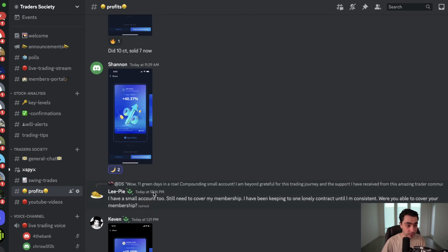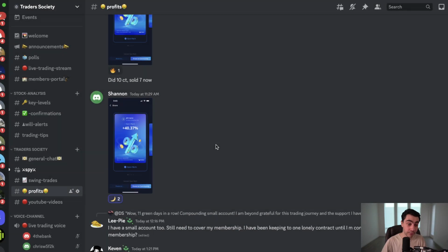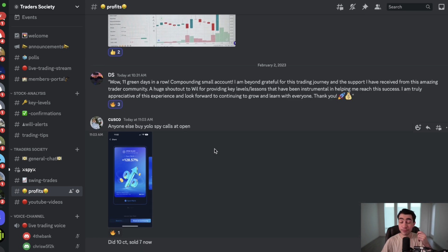Kevin, 60% return here. Shannon, absolutely crushing it every single time. 40% return on puts at the open. Imagine being up. Look, this was at 9:45 a.m. Scalping put options on the SPY when it was at 415, when Top G alerted it right before I did. Then I got in at 414.80. 40% return on puts. Boom. Get in, get out, lock in your gains. We're not holding. We're scalping these very, very quickly.